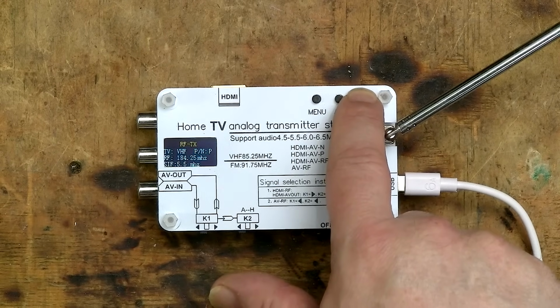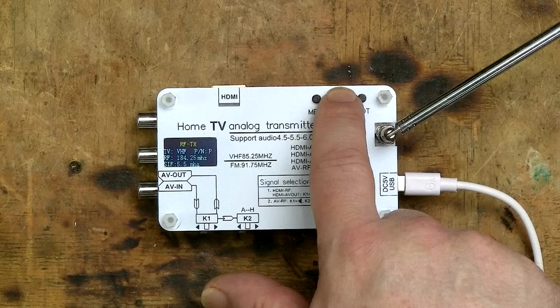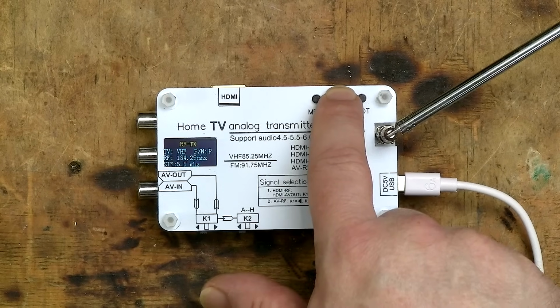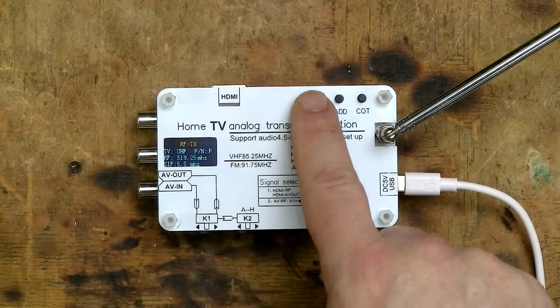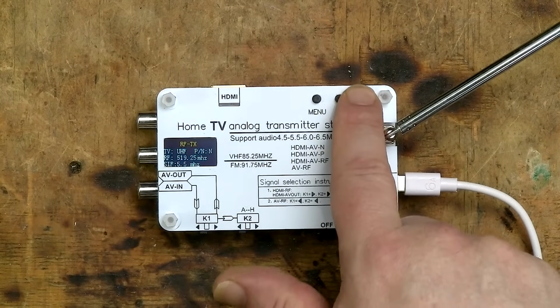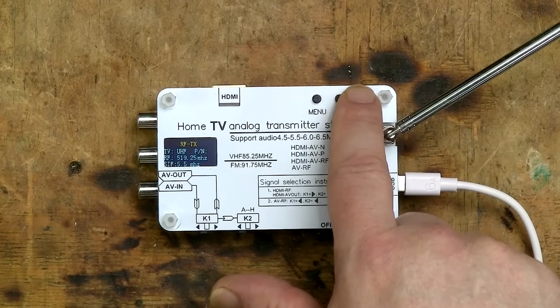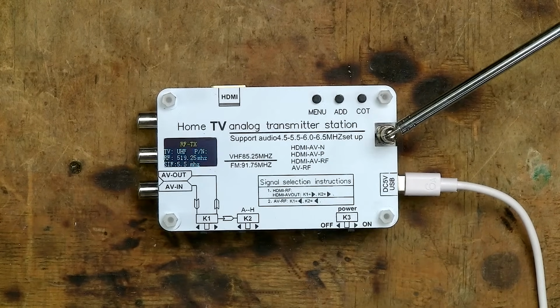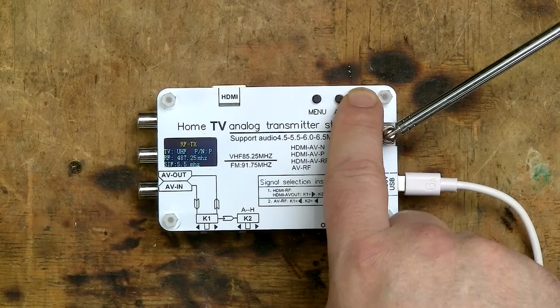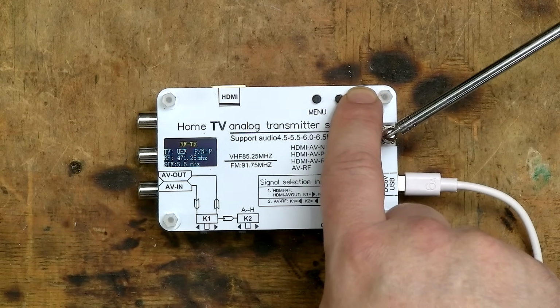Here we have only 2 options, UHF or VHF. I've found that UHF gives a little more clarity than VHF, but you might find otherwise. Press the menu button again to move to the next option, which allows you to select between P for PAL or N for NTSC. All of my equipment is PAL, so that's what I've selected. Press the menu again to select the RF option, which will allow you to set the frequency of your transmission. You don't have any fine control of the frequency.